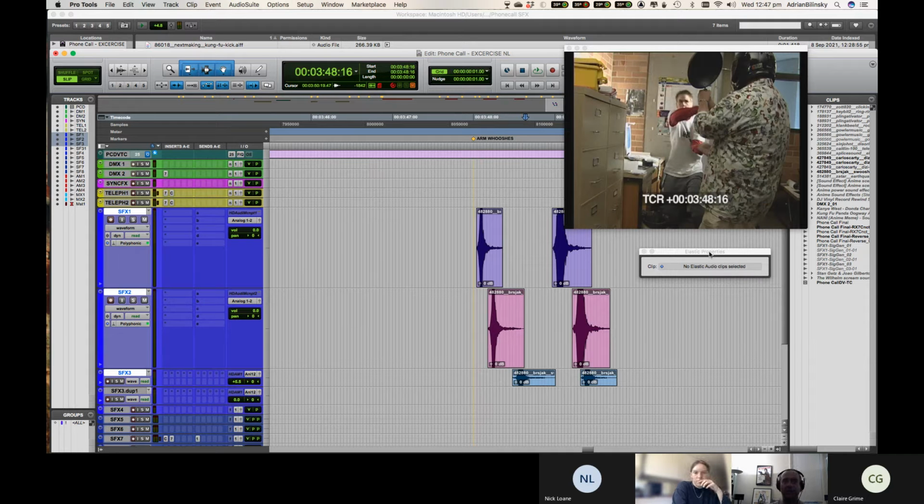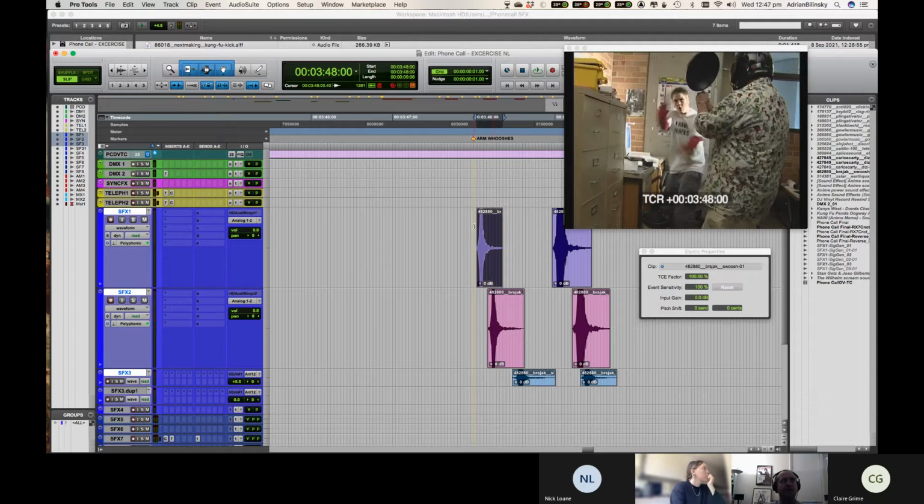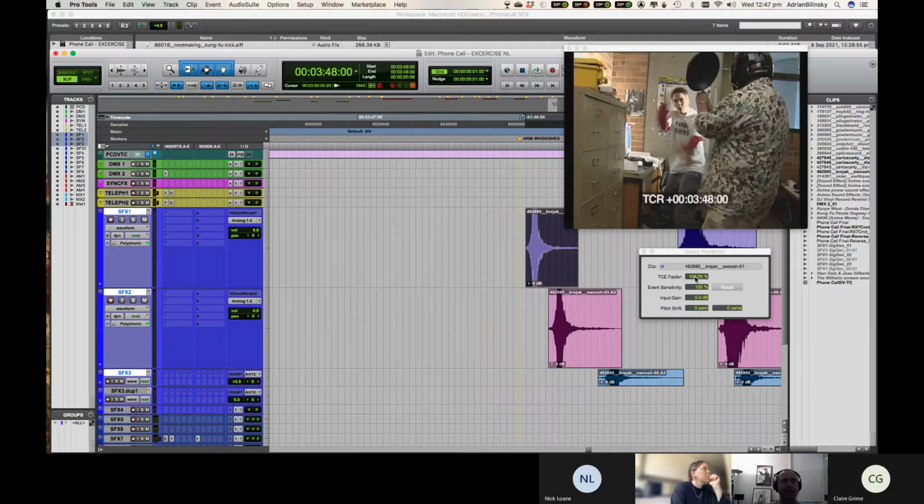Remember to show it as Option and 5 on the numeric keypad. And we'll just highlight one of these. And again, the idea is just to make it a little bit more different, let's say, because this is the same bit of bamboo. It's nice that the swoosh is slightly different, slightly longer, but let's see what we can make out of it. Okay, so that's a little bit short. So I'm going to TCE that and make it a tiny bit longer. Doesn't have to be crazy, just make it a tiny bit longer.